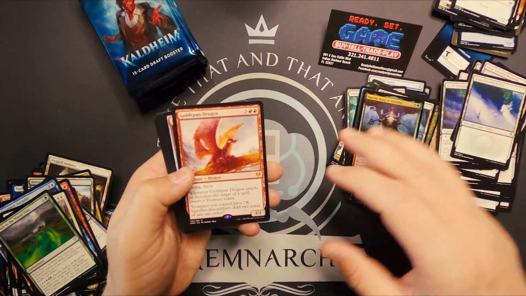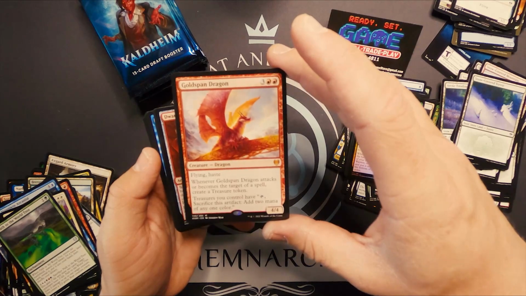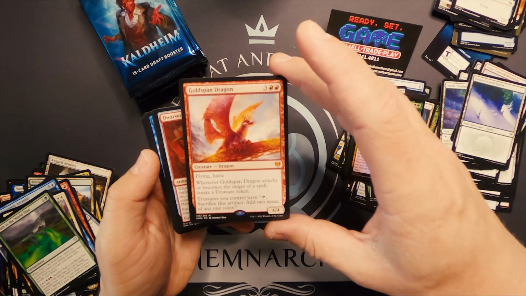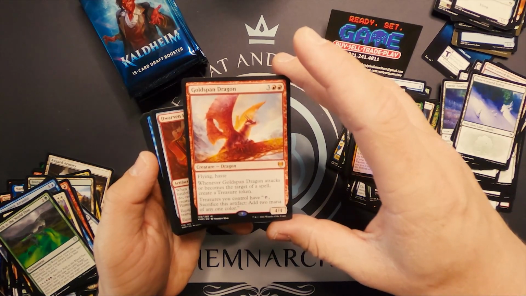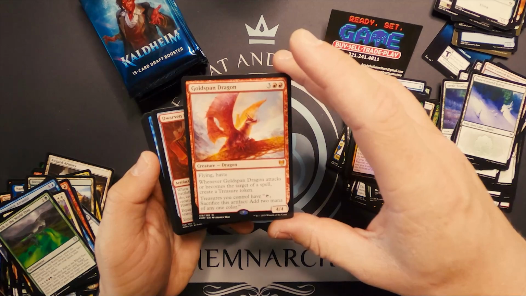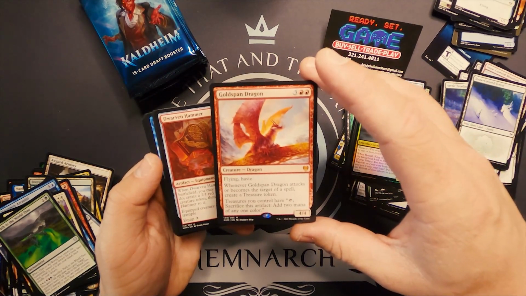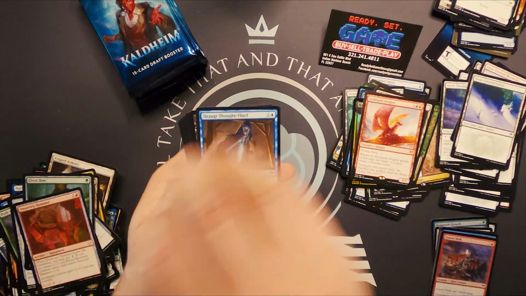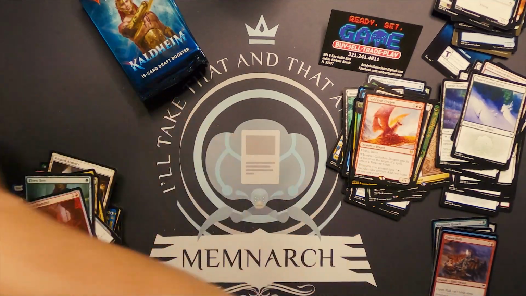Black-green elves, folks. Oh, and a Goldspan Dragon. What a hit for a mythic. Beautiful. Awesome, awesome, awesome. Big hit there. 5 mana, 4/4 flying haste. Whenever it attacks or becomes the target of a spell, create a treasure token. We all love treasures. And treasures have tap, sacrifice, add 2 mana of any one color. That is awesome. And a very dragon-like type effect because dragons love treasures.